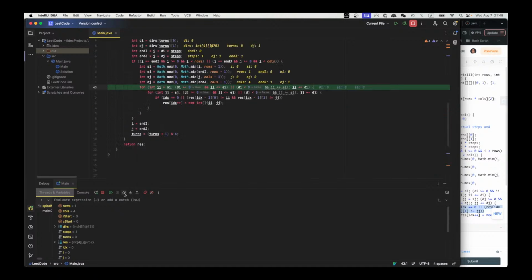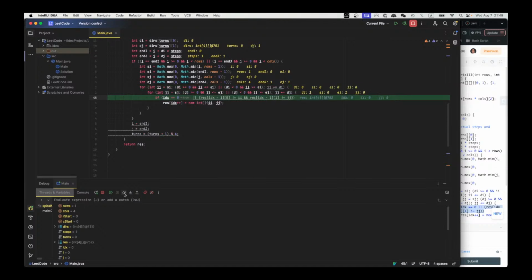And then for this, index is 0. So ij is 0. So we put 0, 0 in. Okay, index is 1. Now j, I have one more to go. Yes.